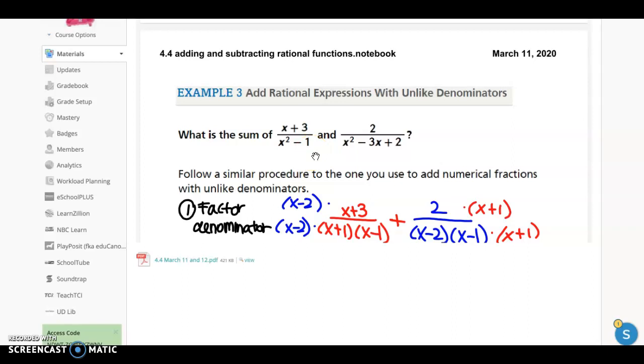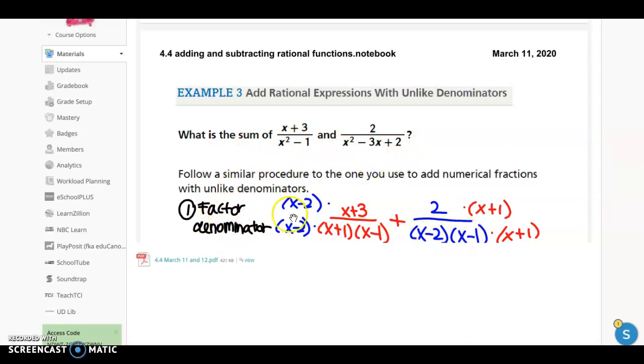So 1 is a perfect square. We tend to forget about it, right? 1 times 1 gives me 1. So this red writing, that's the factored form of x squared minus 1, plus, because I'm finding the sum, factor this: 2 numbers that multiply to 2 and add to negative 3, negative 2 and negative 1.